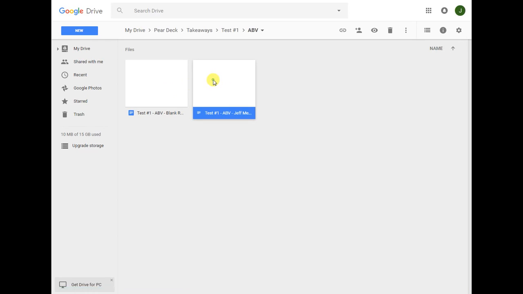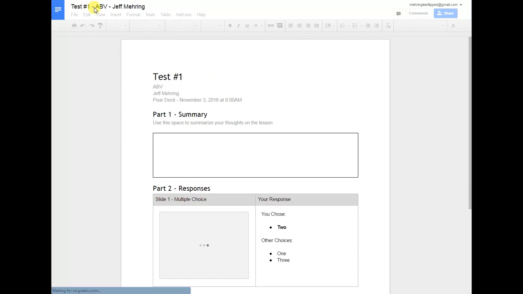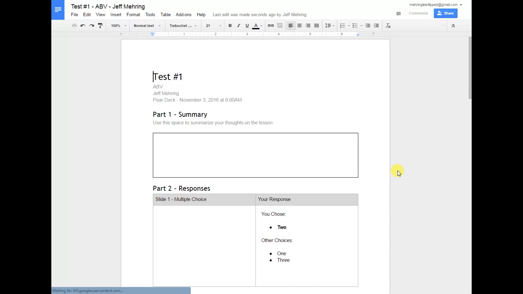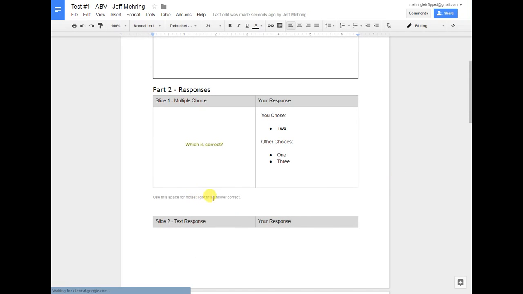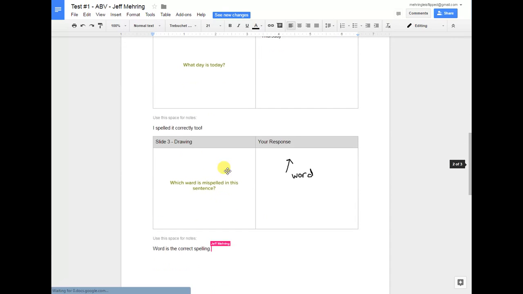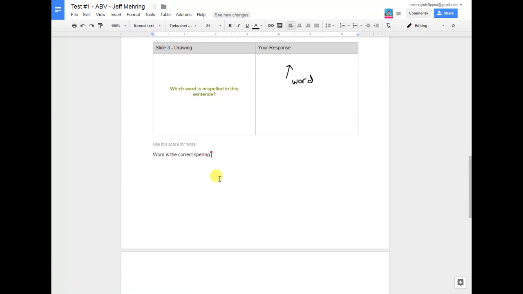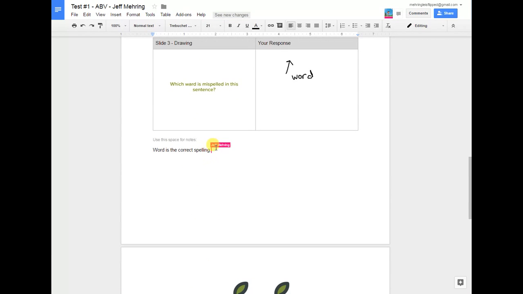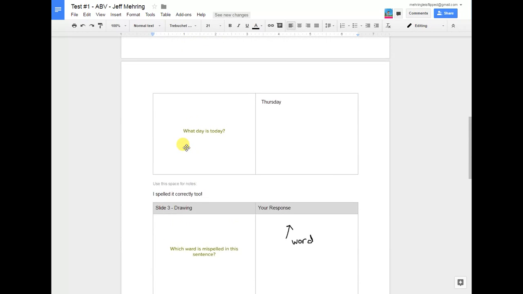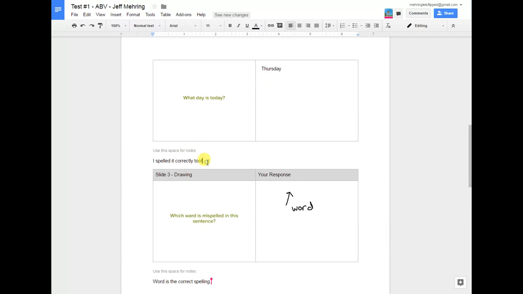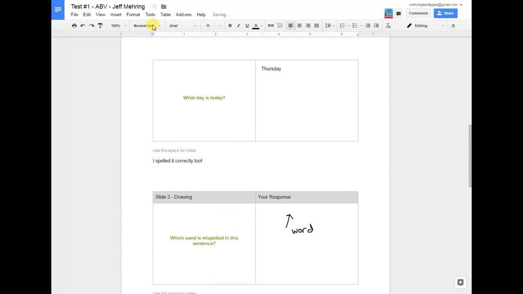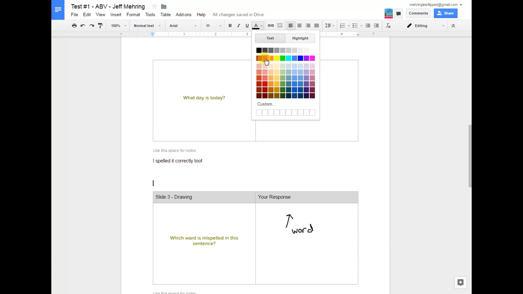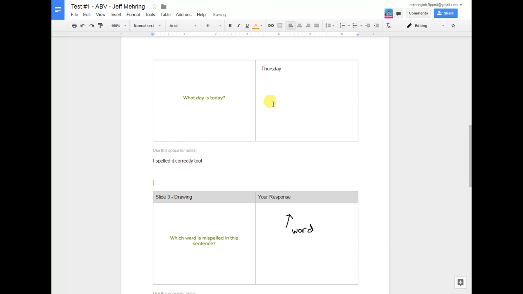So here we see this is the student again, but it's in the teacher's box, and here the student wrote this and other things. As the teacher, you can see that right here is where the student is typing now. The teacher could write in some feedback, and it would be very simple to do that. Just drop down, maybe change the color of your text, and then do it.